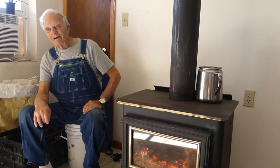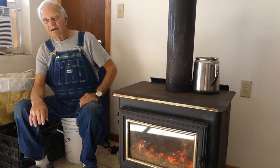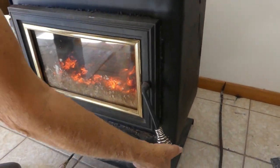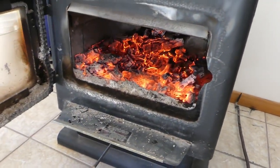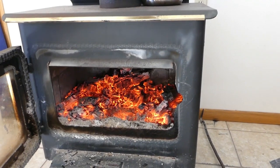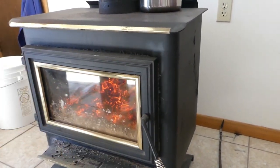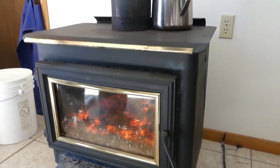Old guy's sitting by the stove getting warm after he came in from doing chores. I'm going to look inside there — oh that's hot, that is really hot. I've got a nice bit of coals right there but I feel like it's too hot for my pan so I'm going to have to let that cool down just a little bit, and it's getting hot in this room too.